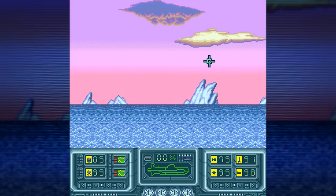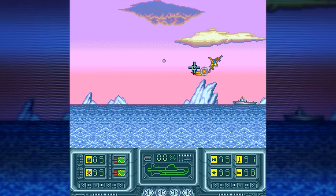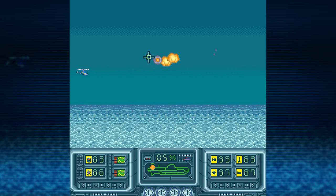You can also locate hidden bonus stages where it switches to a first-person view, and you blow the crap out of all kinds of boats and helicopters, all with limited ammunition. The Hunt for Red October is a licensed game based off the film of the same name from 1990. The Super Nintendo version is also an upgraded port of the NES game, which itself is based loosely on the home computer versions from 1987, and those games were based on the 1984 novel.